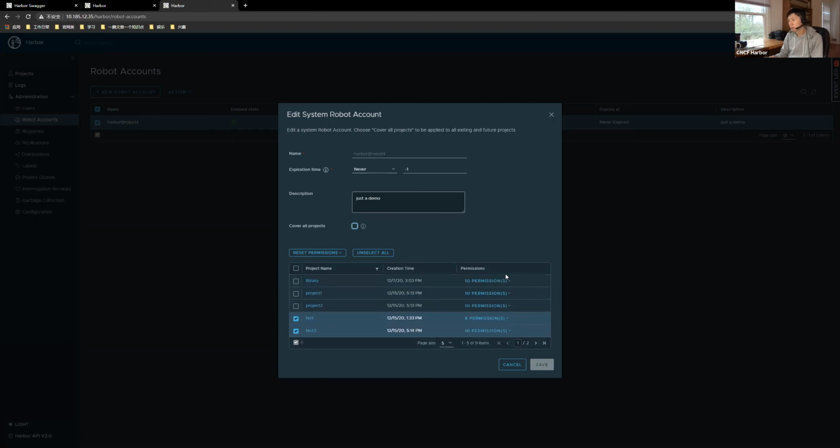Yeah, it's much cooler. I think the robot account is becoming very cool compared to the previous version. Yeah, it's a powerful feature, and the UI is very beautiful. Thanks.